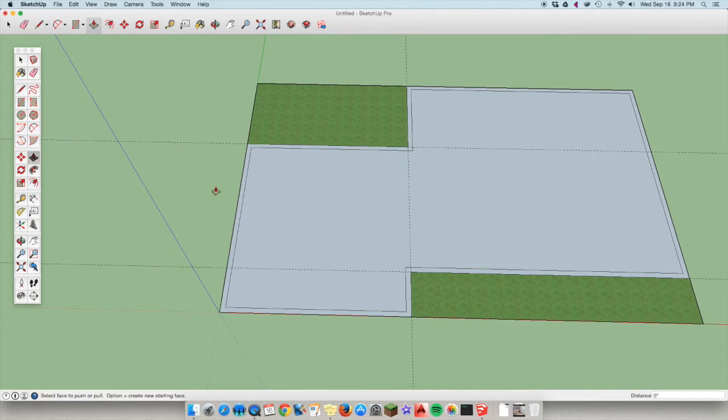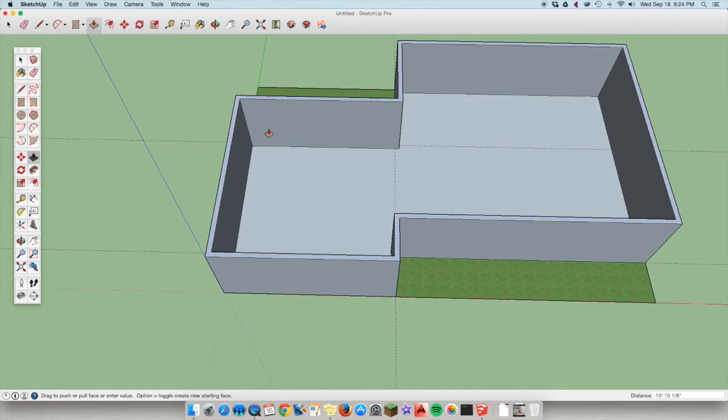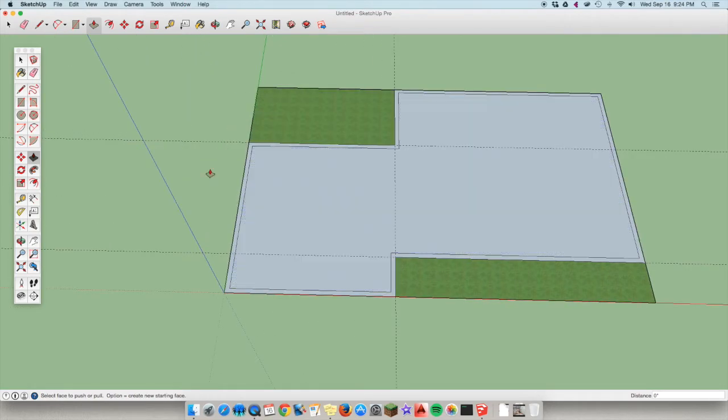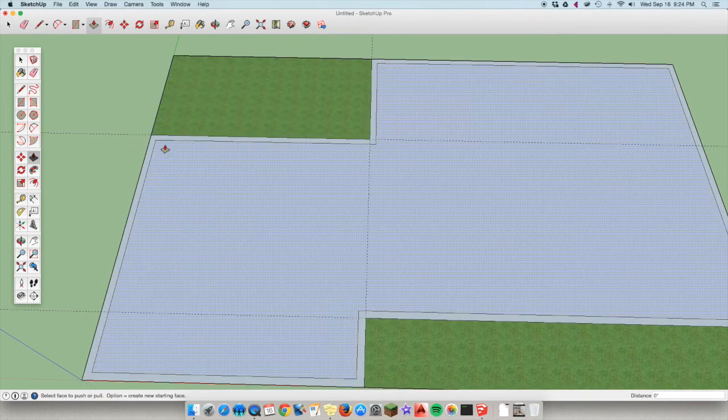And now, you're not going to pull this up yet, but I'm just going to show you. Now you can see that the walls that we have actually have thickness. We could pull them out and we could see that they have thickness. Okay, but we're not doing that part yet. The reason we're not doing that is because we want to have inside walls too. We don't want one giant room, house / garage, open room. We want walls there, okay?